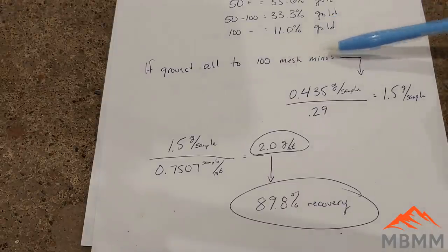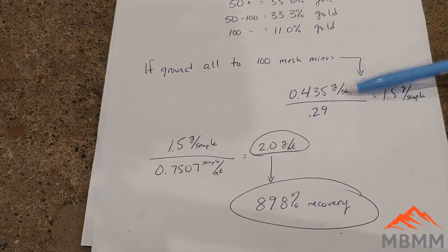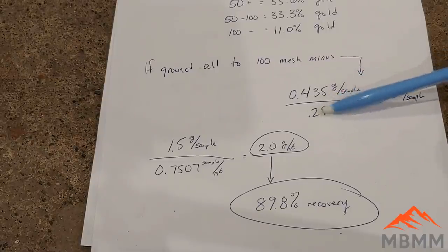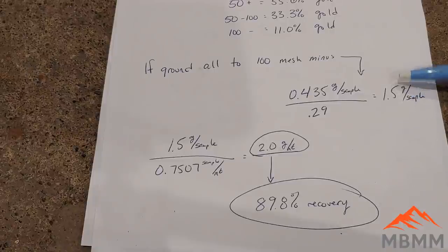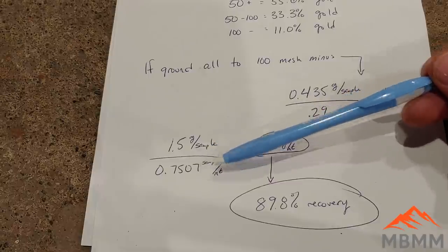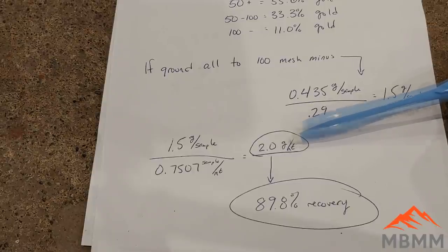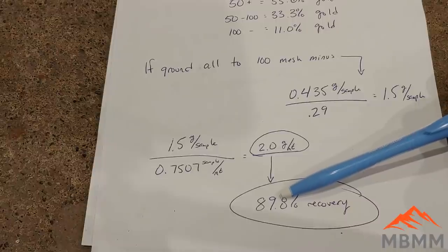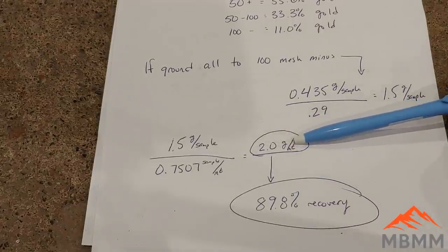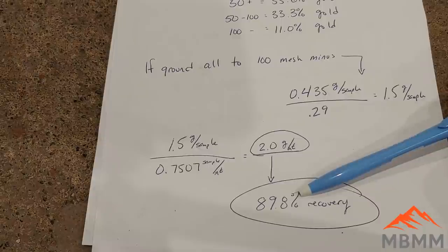Now we want to look at, if we ground it all to 100 mesh minus, we would take the value of the assay that we got, the amount of gold in our sample, divide it by the weight percent of that fraction, which is about a third or so. And if we did all that, we'd end up with 1.5 grams of gold in our sample. Now, if we take our grams of gold in our sample and divide it by the sample size, that ends up with 2 grams per metric ton in our tailings. When you take the 2 grams per ton and divide it by our head assay of 19.5 grams per ton, you get about 90% recovery.